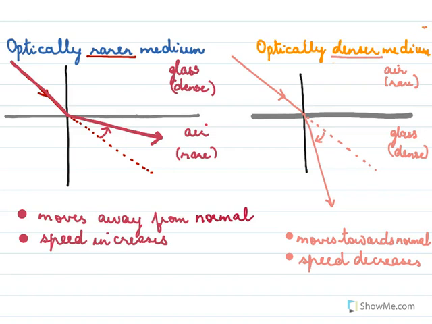So when light travels in a denser medium, this here, it's coming down here, it now bends at the interface. At this interface of the air and glass, it will change its direction. It will move towards the normal. We'll now follow the path of light during refraction.